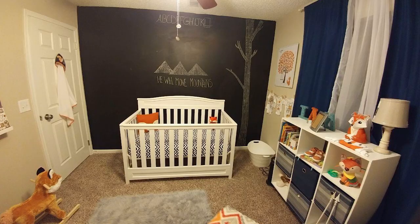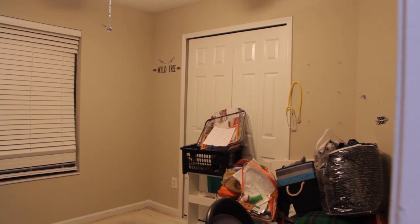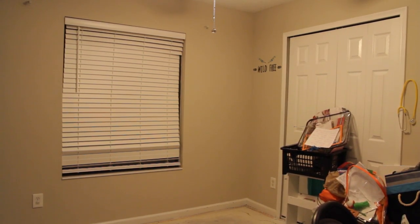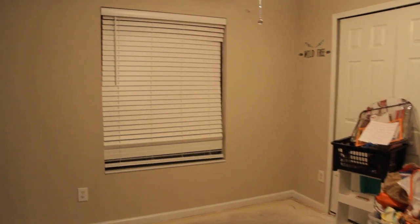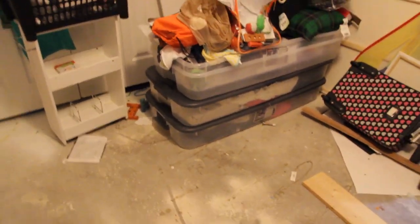This was my son's old nursery. And I was going to turn it into the guest room, but then I decided to make my office the guest room and make this room my office, as we'll get to see, an un-DIY, re-DIY thing. The floor, because I know you guys remember I ripped up all the carpets all throughout my house, and I just haven't installed flooring here yet. And the floor is just here. It's probably messed up because I have a ton of stuff on top of it, so hopefully it's not too bent. I'm just going to go ahead and clear the rest of this up.